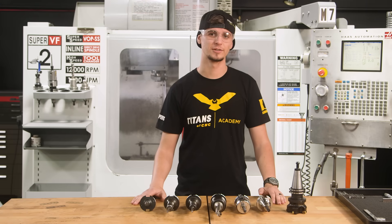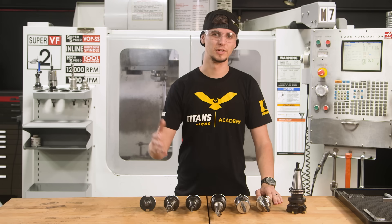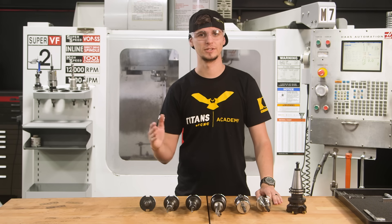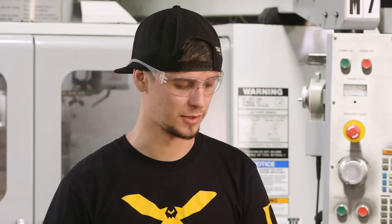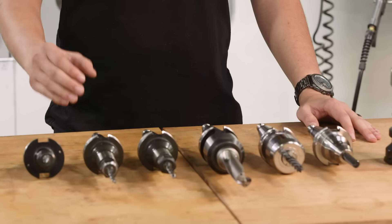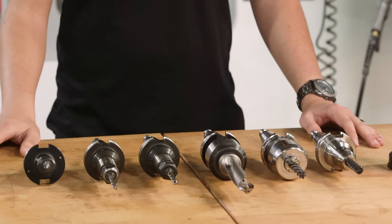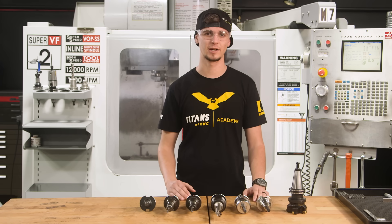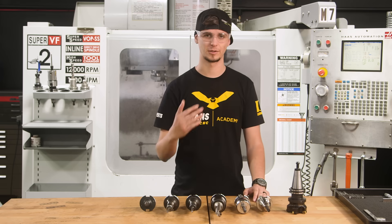Ten years ago when we first started this job, our run time was at 50 minutes. When making the video of cutting G10 Composites, our run time was at 22 minutes. And now, with Kettle Metal Tooling, our run time is now down to 8 minutes and 46 seconds. We always try to advance the programs and reprogram stuff as time goes by, so that way our shop can compete.